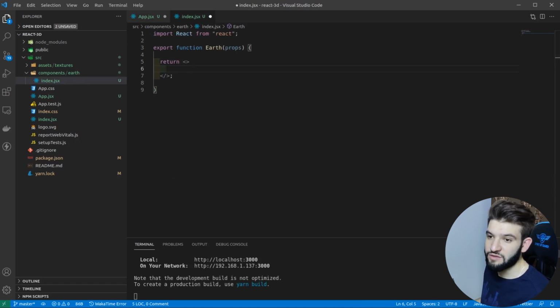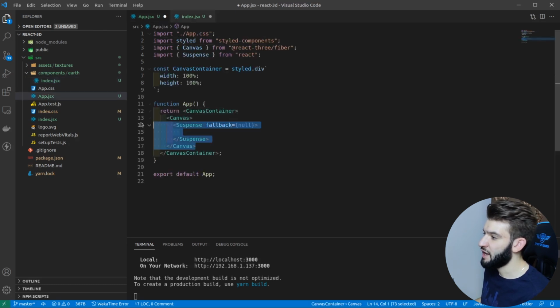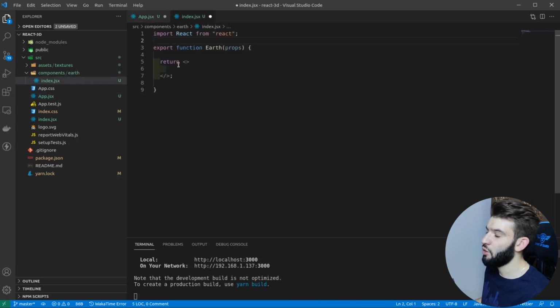Now for the mesh, you don't actually need to import anything from React Three Fiber, because as soon as you put the Canvas in here, whatever comes inside of that canvas is going to automatically be provided with this gigantic set of standard elements on the global scope.